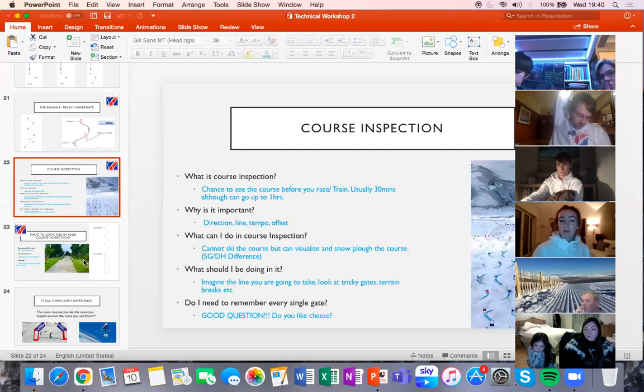But yeah, terrain is a really big one, especially with the fall away as well. So a lot of people who are on the call probably raced in Bormio, and we know there's a really, really strong fall away on the right footer, I think. Yeah. So obviously if there's any fall aways, I'm thinking, right, well, on those turns, I've got to make sure that I have what Fraser was talking about earlier, that center of mass. I really want to make sure that my center of mass is over my skis there. So that takes some adjustments. So I want to really note where that is.